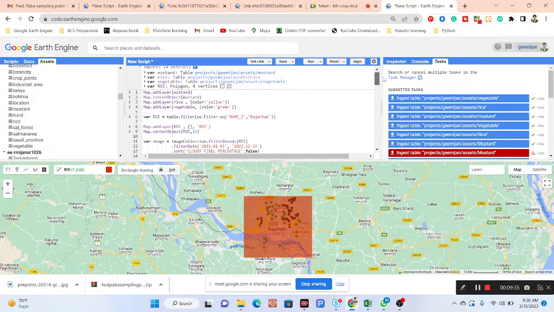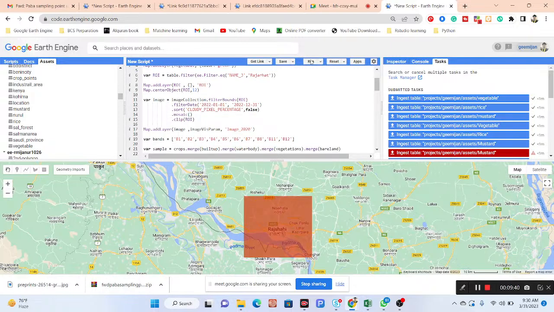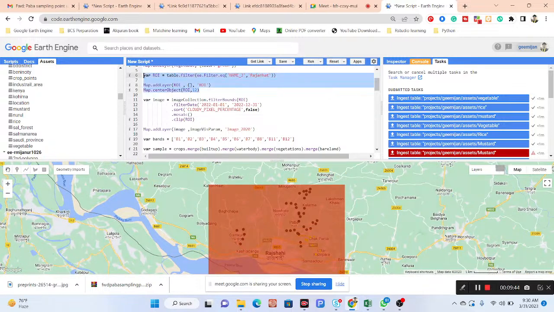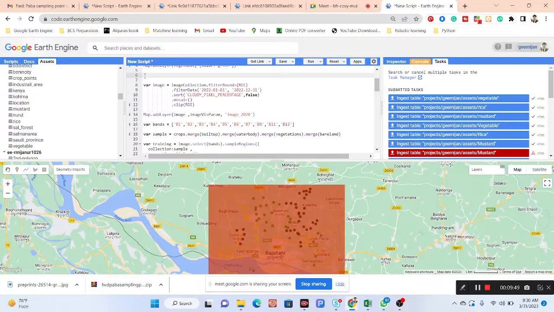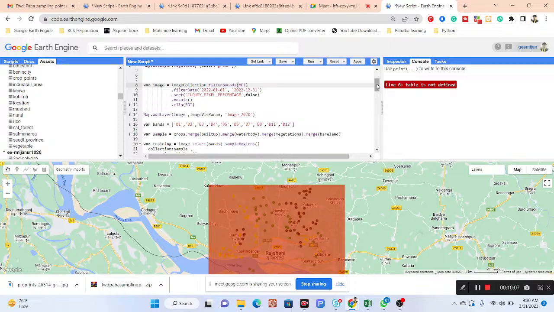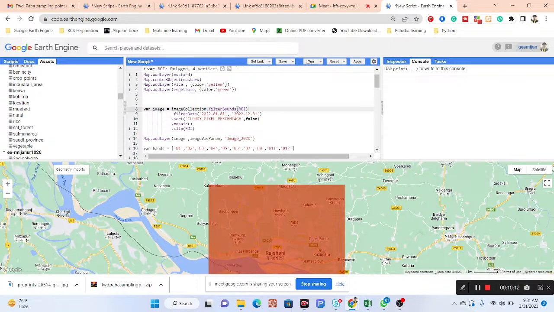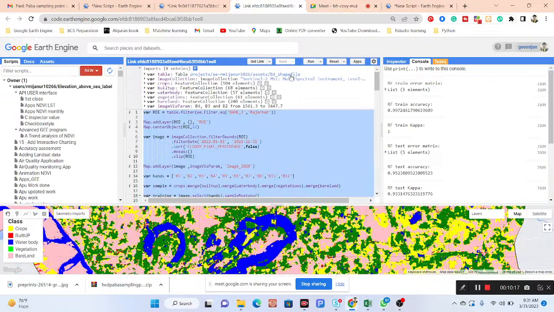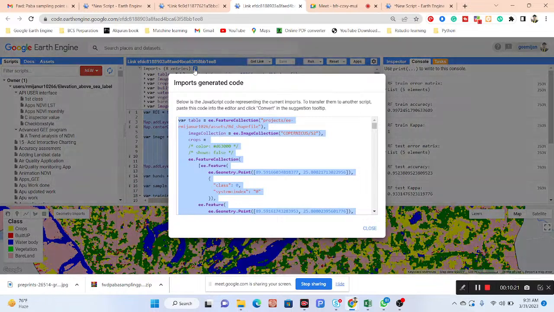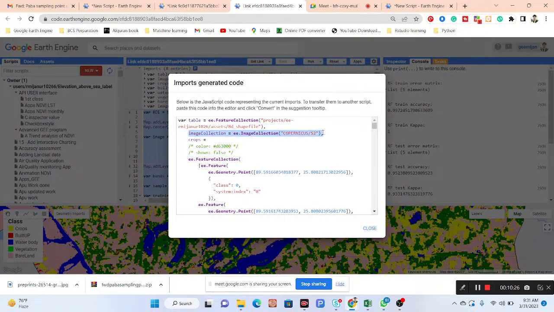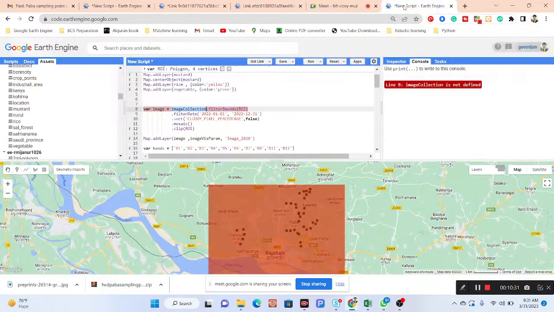Okay, then click to the RAM, you can check what happened. Okay, so this time we can get the sum. It is not needed for the table. Image collection: I simply import the image collection from here. Suppose in this code I use this image collection. I simply copy from here, take a variable name, and click run.